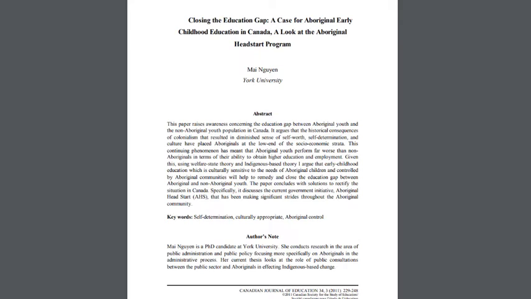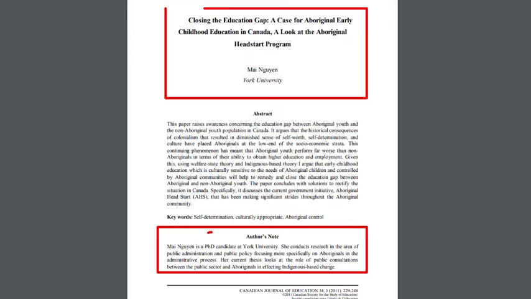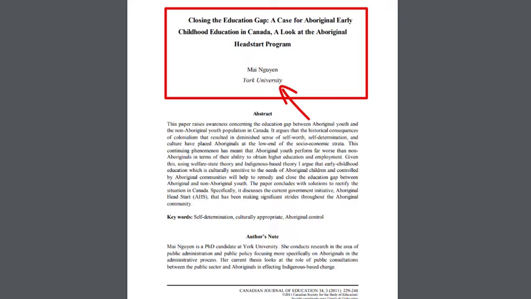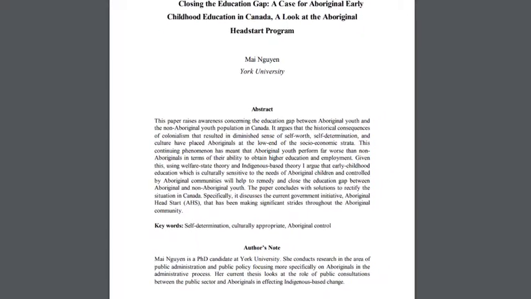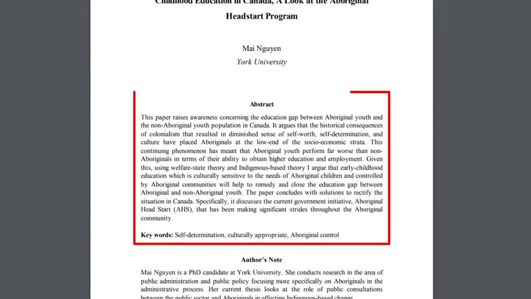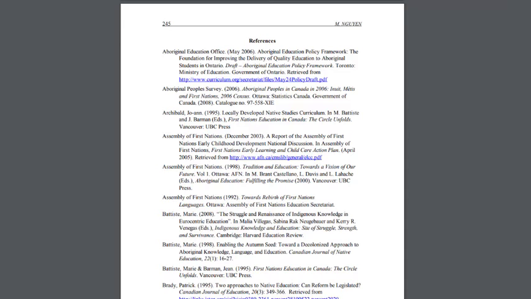When you read a journal article, you'll see some specific features. The title and the author's name are on the first page, along with the author's credentials, that is, their degree and the institution with which they are affiliated. An abstract usually follows and is a summary that describes what a study is about and what the author has found. Always read the abstract to find out if the article is worth reading, that is, if it's relevant to your research. The references or sources usually appear at the end of the article.